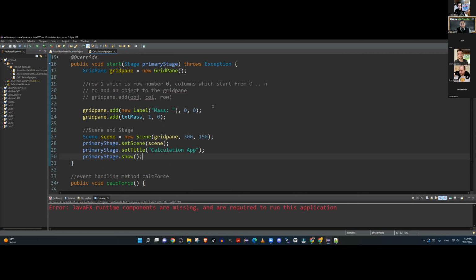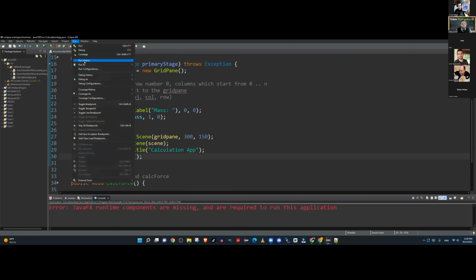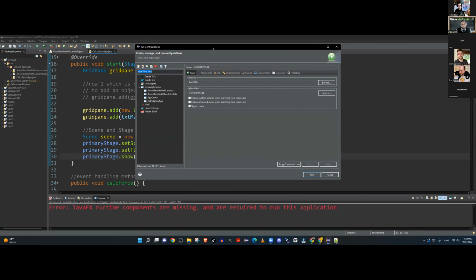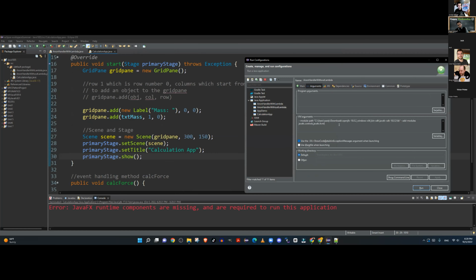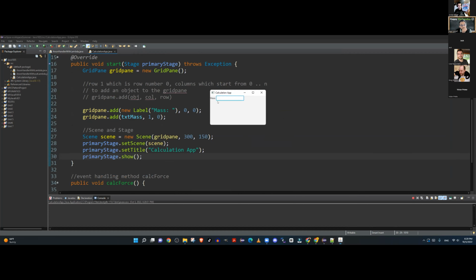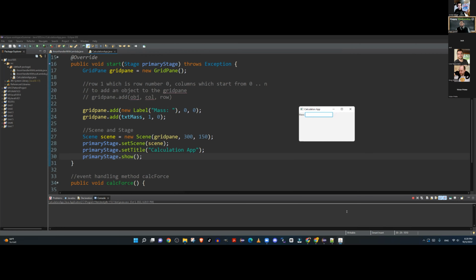Let's see how things look at this point. That's all we have, a label and a text field.